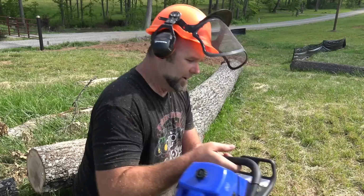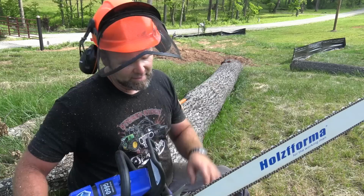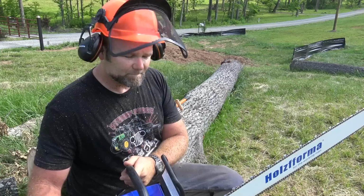Word of note, when you're running a saw with a bar this big, it takes a lot of bar oil, so you've got to be a little bit gentle with it. If you guys have any tips or pointers, please let me know. This is a lot of chain. You kind of got to break this chain in slow. There's a whole lot of technique that goes along with it. So a lot of you pro guys out there, if you're watching this, post some comments down there. Tell us what we should do when we've got a bar this big. It's a monster saw. We're all here to learn. We're all here to have fun.